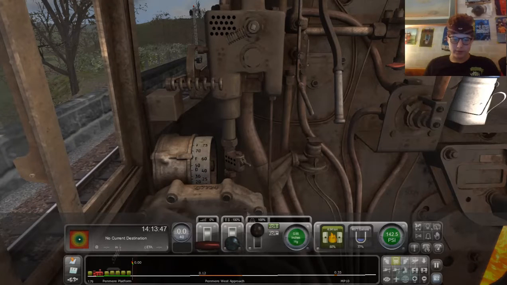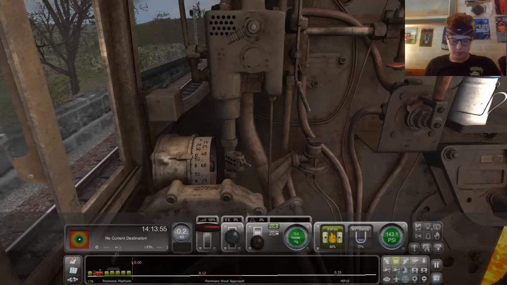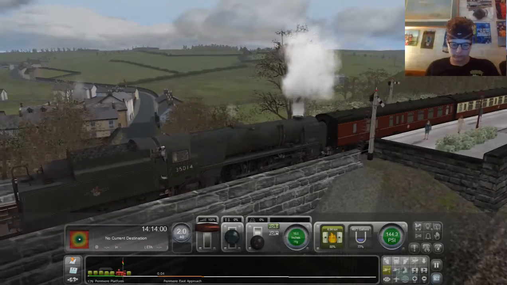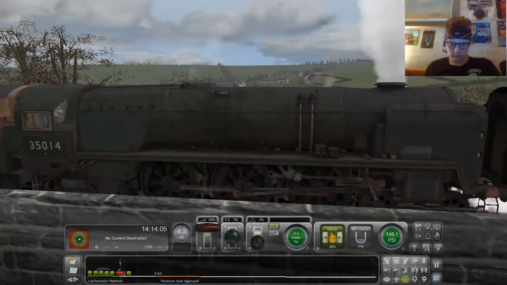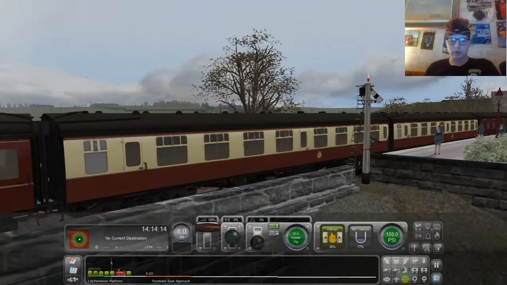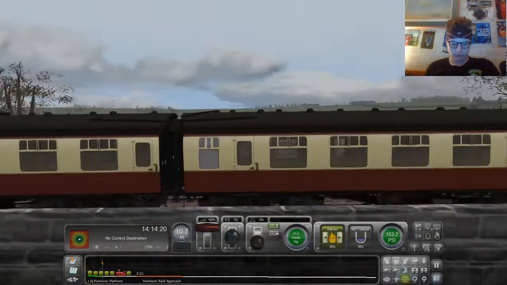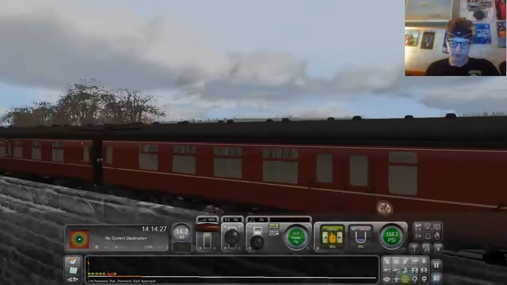Alright, put the reverser in reverse. Quick toot. And away we go. These coaches don't come with the pack, by the way. These are separately bought items of mine. I think some of them came with the A4, if I guess correctly.